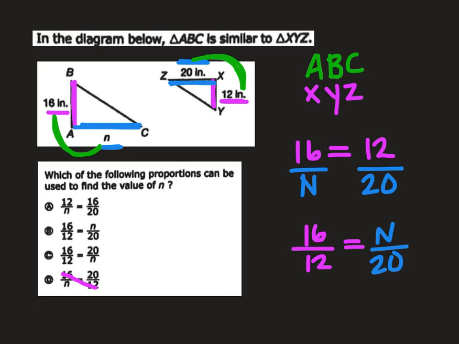Now I can take this and go look sideways. 16 and N need to be either up and down or sideways. I'm going to come over. 16 and N on this first one, those are diagonal, so that doesn't work. On the second example, 16 and N are good. They match sideways, which is what I have going right here. When I look at answer choice C, 16 and N are diagonal, so that doesn't work, and it gets crossed out. The only one left over is B, and when I look over at my sides, it matches this one that I had written on my own.